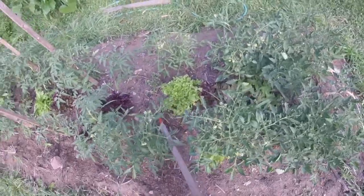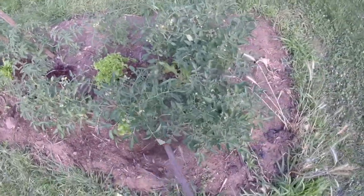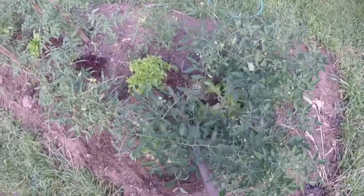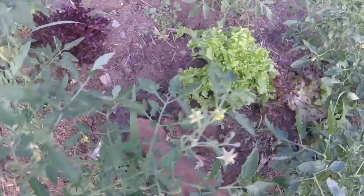There we go. Doesn't have to be fussy. A few weeds pop up once in a while, and I want to keep those in control.